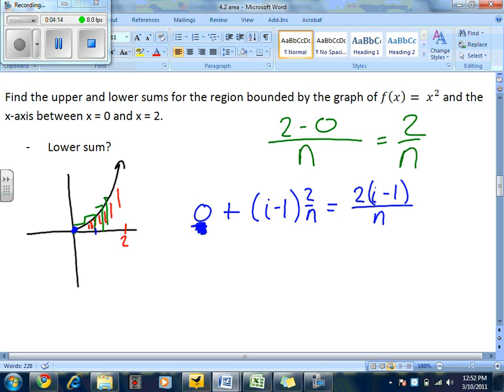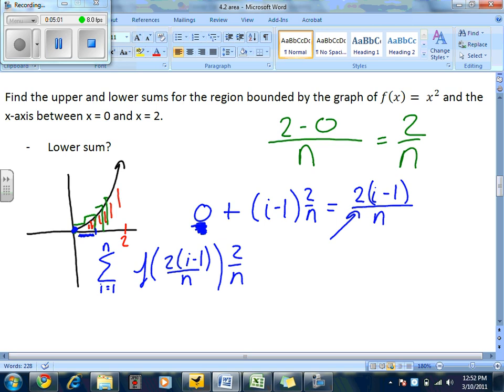All right, so now to find the lower sum, we're still doing the same stuff we did. Remember, we plugged i minus 1, and I simplified that up here. We plugged this into the function, so we took the function of 2 times i minus 1 divided by n, right? And then we took that times our width, and our width is always going to be what our interval was, which is 2 over n. And then we did the summation, i equal to 1, going to n, because we don't know what we're going to break it up into quite yet.